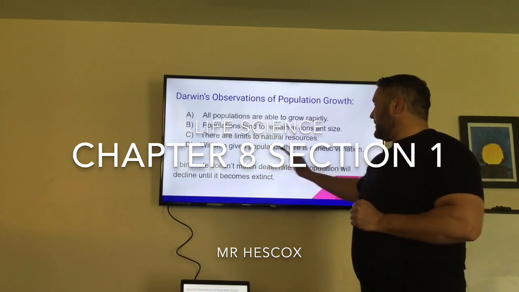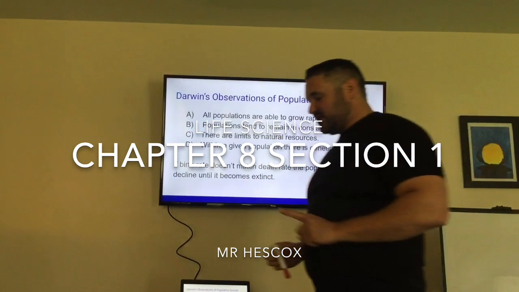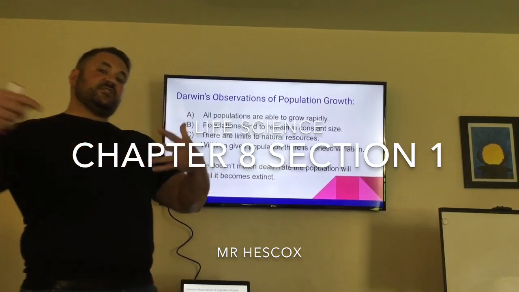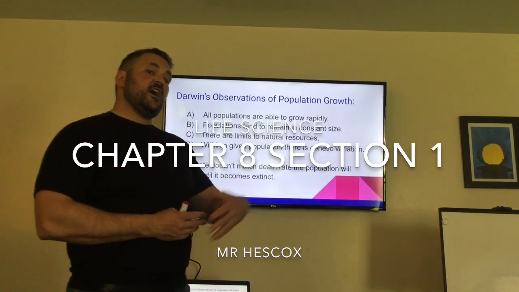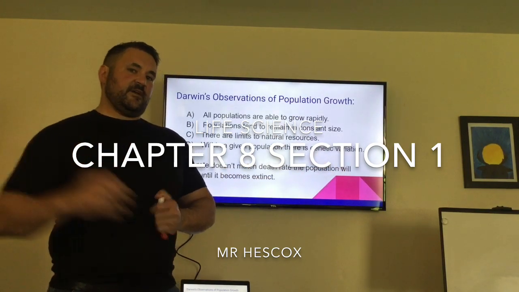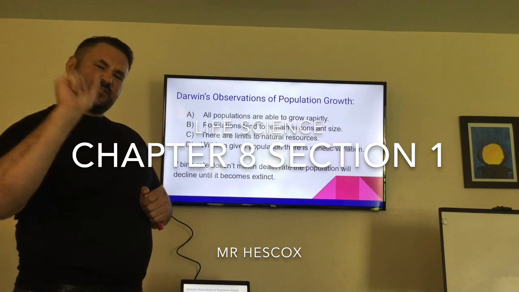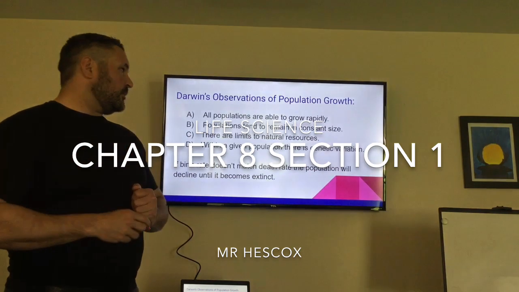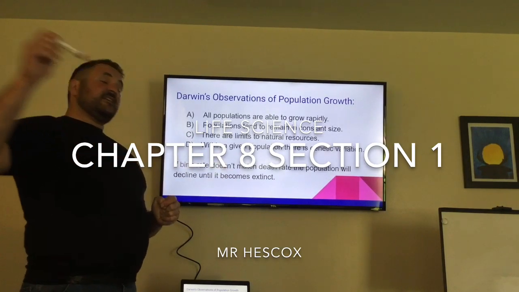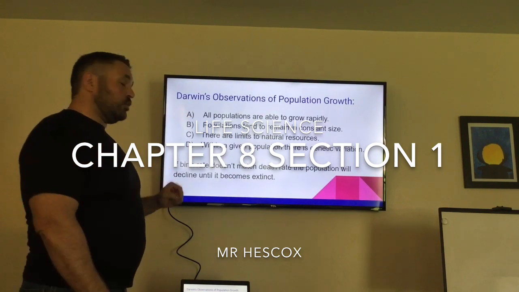And within a given population, there is genetic variation. We talked about mutation. A mutation is any change in DNA. Those little changes in DNA can become what we call variation. Maybe they give you a little bit better hearing, a little bit better eyesight. Maybe you're a bear and your claws are just a little bit sharper so that you can catch more prey. If you have some of those little genetic variations that can help you survive, it will help you pass on those variations to your offspring.